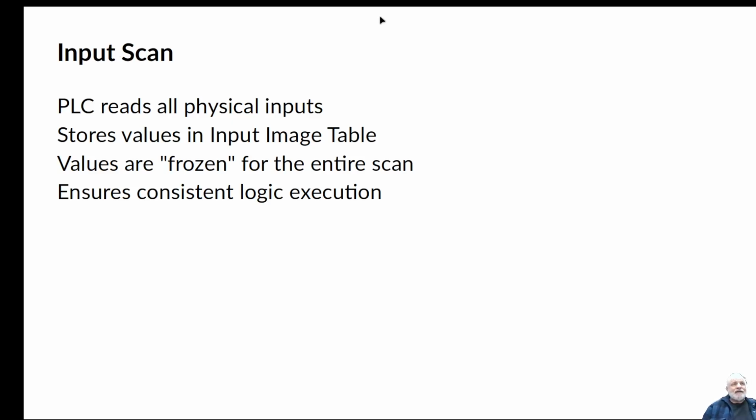As I was saying, the input scan is just going to read all the inputs, and then those values will remain that value for that entire scan. The scan may take 1 millisecond, maybe it'll take 10 or 20 milliseconds. But for that time, as far as the program itself is concerned, no inputs are changing. They may change dozens of times during that scan, but inside the PLC and inside the program, it's holding those values constant.